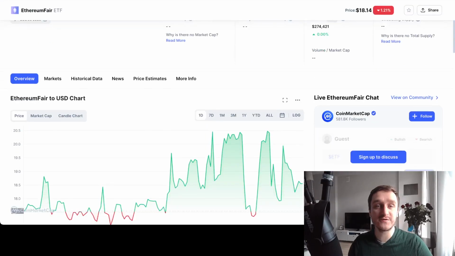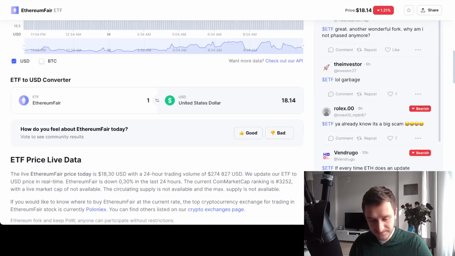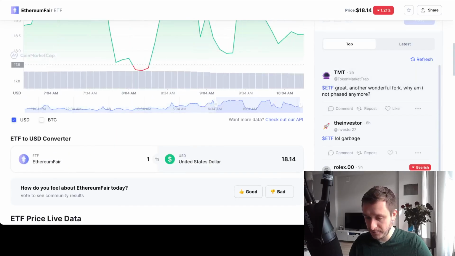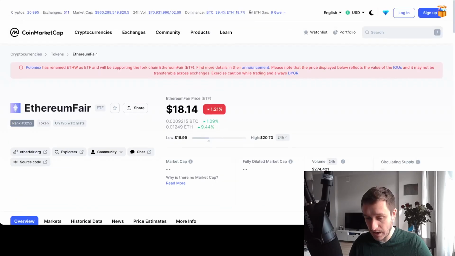But of course, because of the selling pressure, you should expect that those will fall down in at least the first couple of weeks, because people will be selling into exchanges. This one is recognized by Poloniex. So this is another exchange, and currently it's only on Poloniex, I guess. While EthereumPoW is on other exchanges as well.